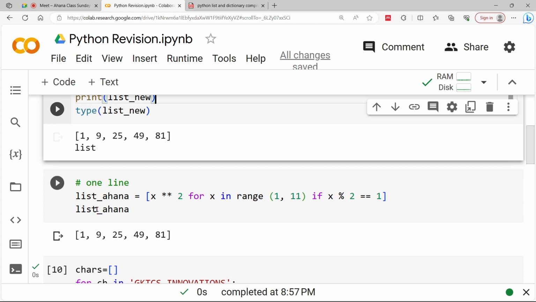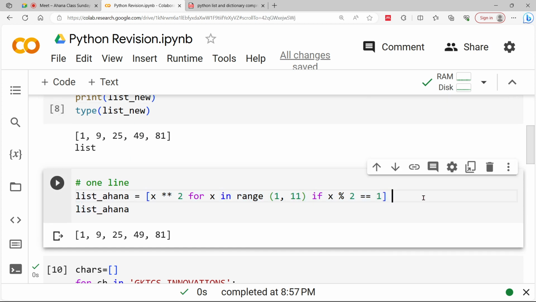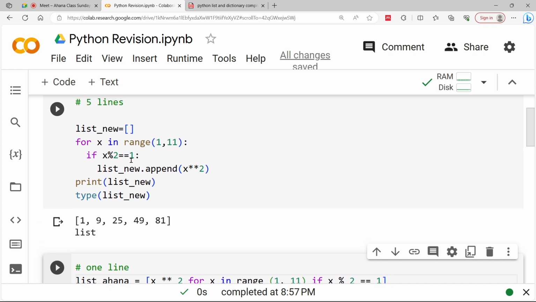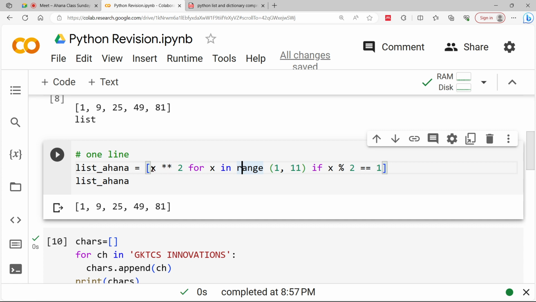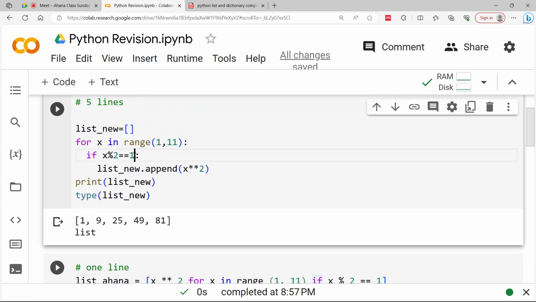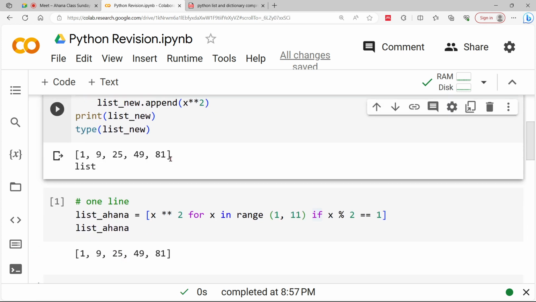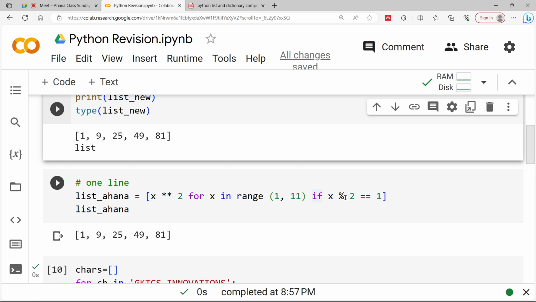Then we converted this old method into the list comprehension. So this one is the conventional or old method of creating any list, but this one is the list comprehension method. So for x in range, if this condition exists. If your case study requires this condition, then only we will write it, otherwise we will skip this part, right? This is optional. Let's say you required only odd ones. If you required all the numbers, we won't write this if condition at this place.